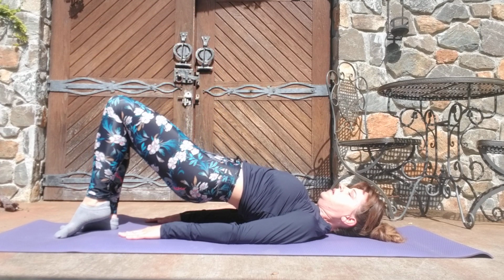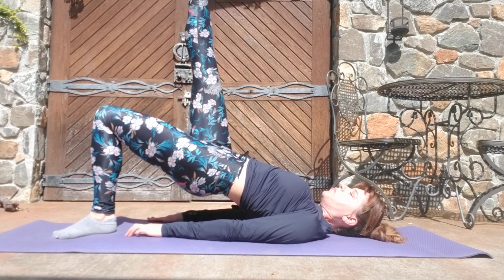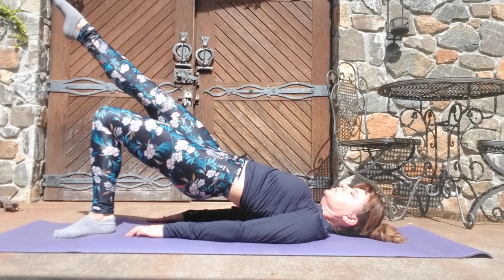Bring that foot back down. Even out the hips if you've lost any height. Left leg up and press. Exhale.